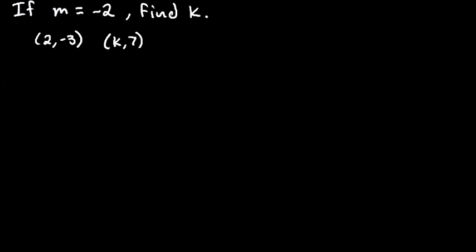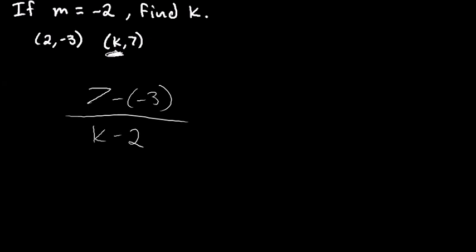So this was a challenging one for you guys. If I give you your slope, so I already know right away my slope is going to equal 2. However, I don't have one piece. If I don't have one piece, I should be able to solve wherever that variable is for that variable. So Mr. Johnson, I believe, tackled this problem. So he did 7 minus -3 over k minus 2 equals -2.